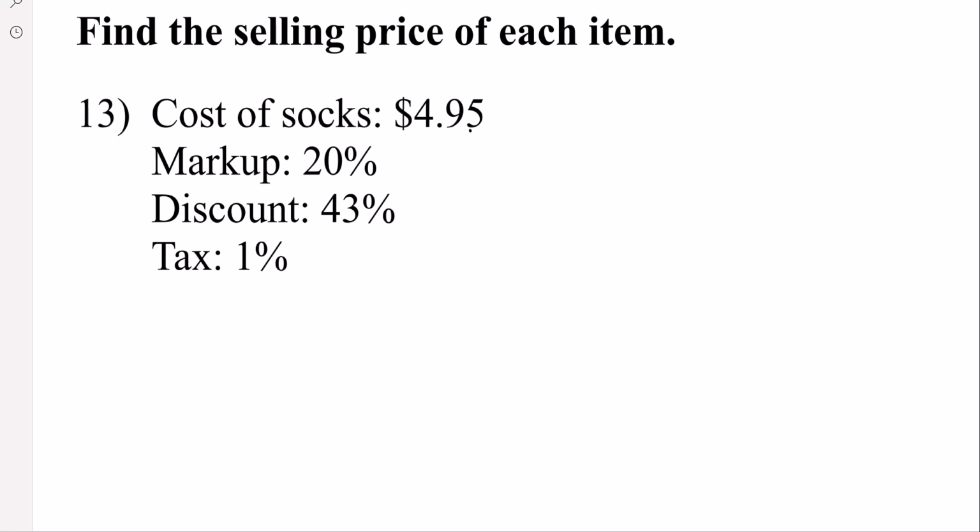This is the amount that you pay to the manufacturer. You pay that amount. Well, in order for you to make a profit, you need to mark that amount up. If you buy it at this price and you sell that to the customers at that price, then you're not going to make any money and you'll go out of business. So you're going to mark it up 20%.